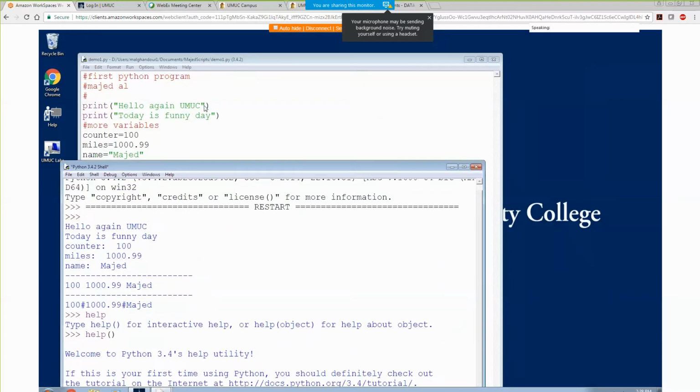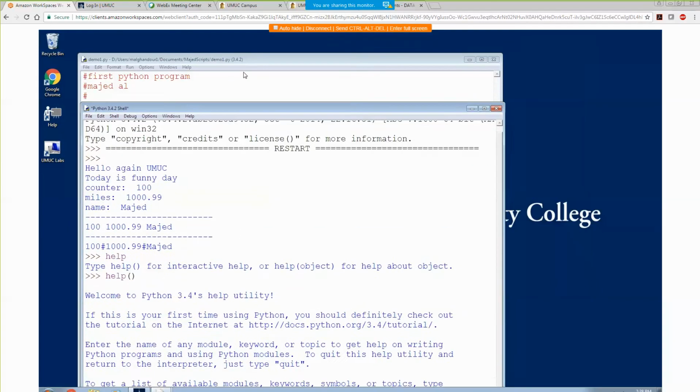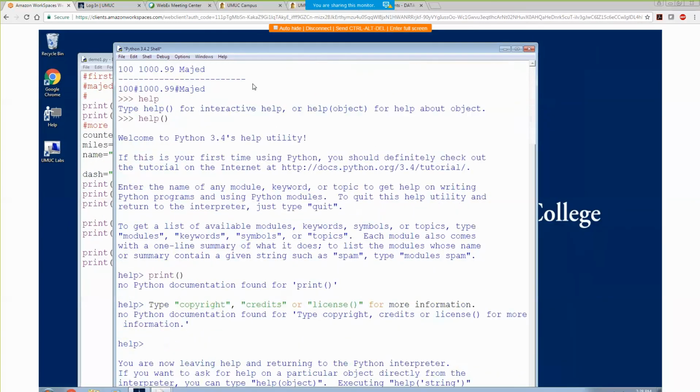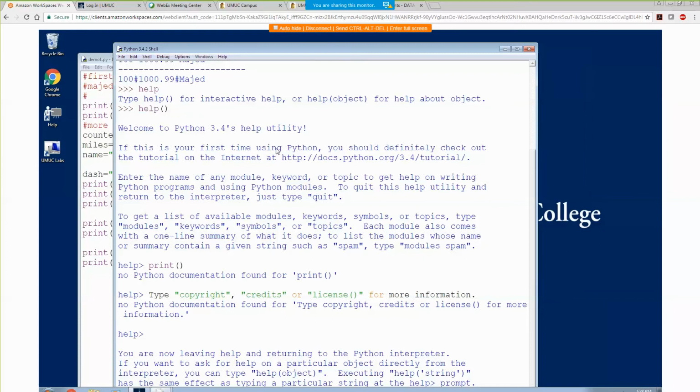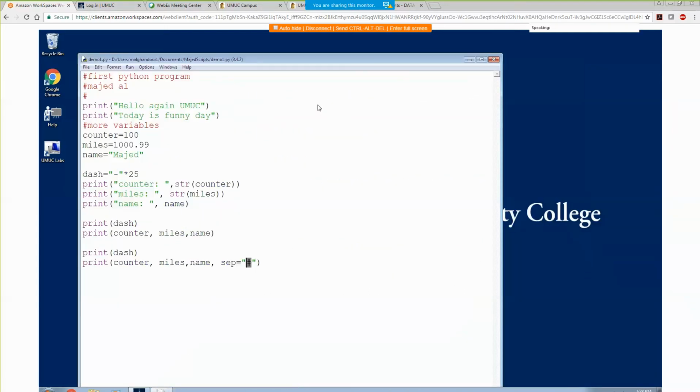Yeah. And this one is not responding correctly here. Stop. Okay. So I'll close it. Get another shell.